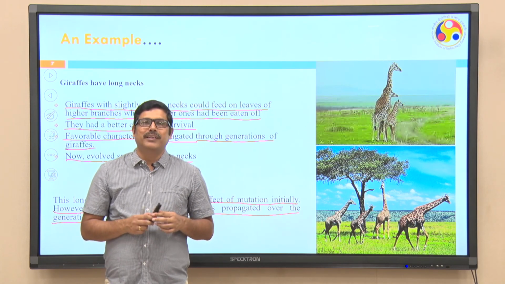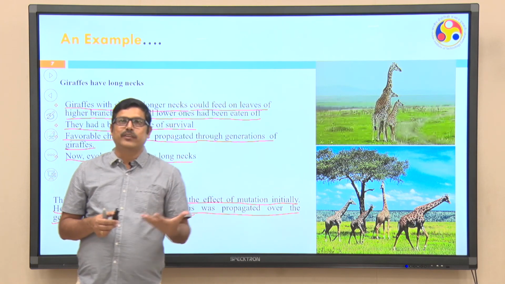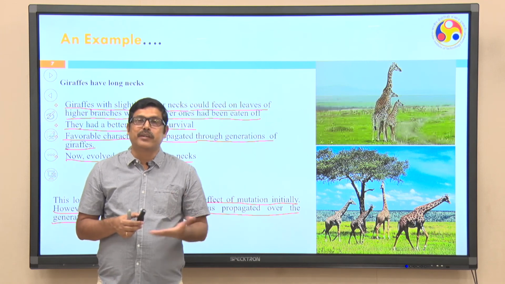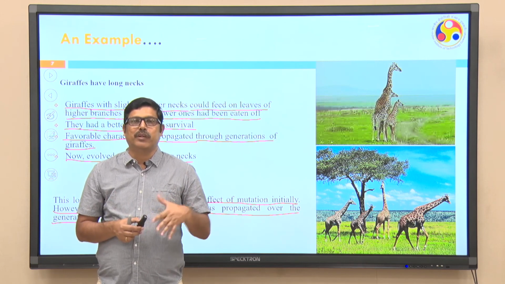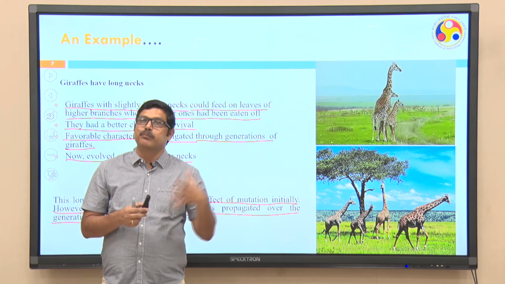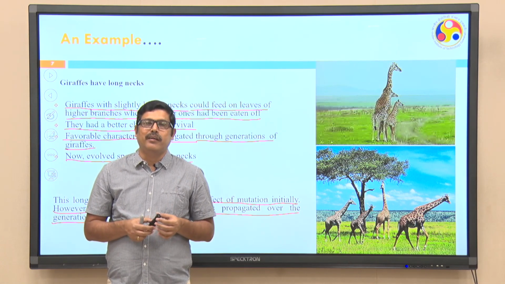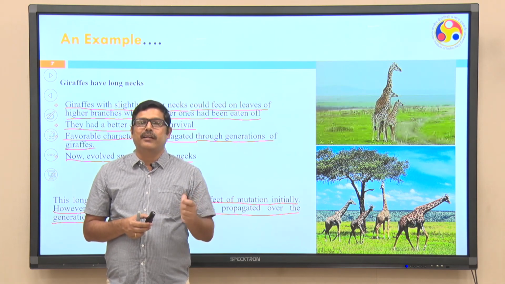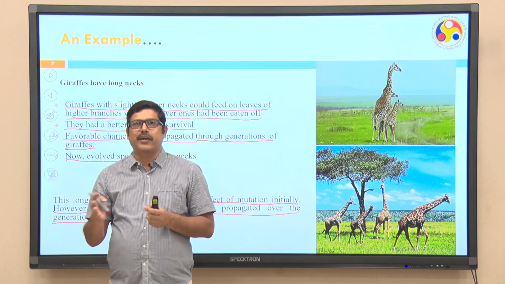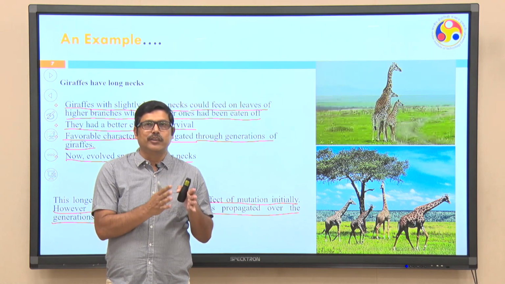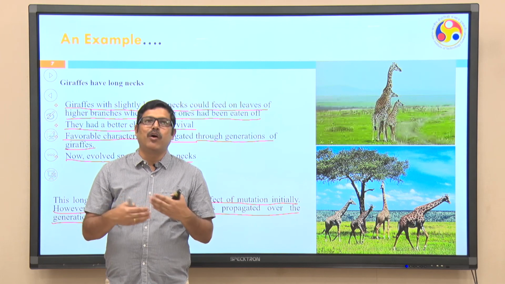So, what may happen is that some may not be able to survive in that atmosphere, because there is less oxygen, the temperature is different, the pressure is different. So, some of that population may not be able to survive, but there will be some individuals who will be able to survive at that oxygen level, and that is a favorable characteristic for them. So, now what will happen in the next generation, these favorable characteristics will be propagated to their offspring, and then this evolves as a new species.